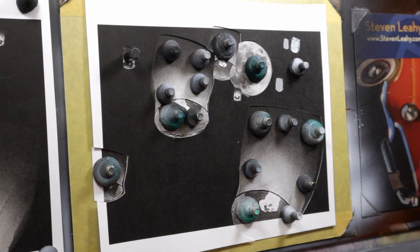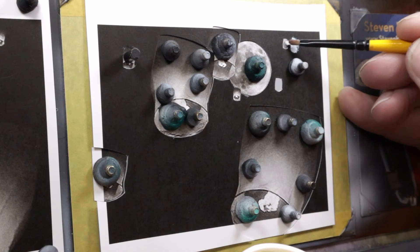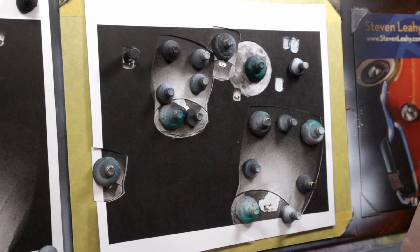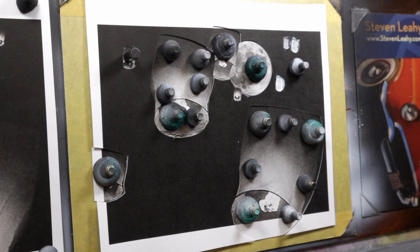Paintbrushes work great. Just make sure you pick one you don't necessarily like, or that's seen better days — that's a good brush to use for this. You can clean it out afterward with a little bit of rubbing alcohol and make sure you get all the stuff out. It's usually pretty good, but sometimes the frisket gets in there and ruins the brush. Even if you let it dry, it won't necessarily ruin the brush — you just have to work hard to get it out. Okay, so there are all three lanterns done.